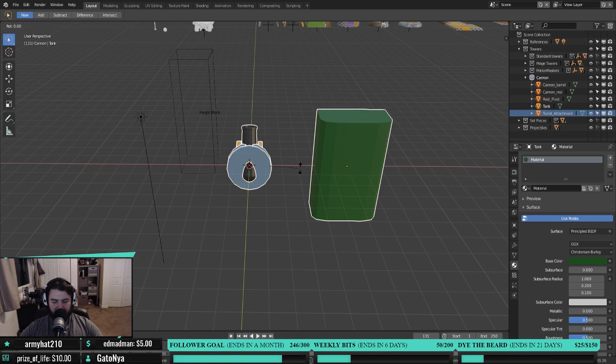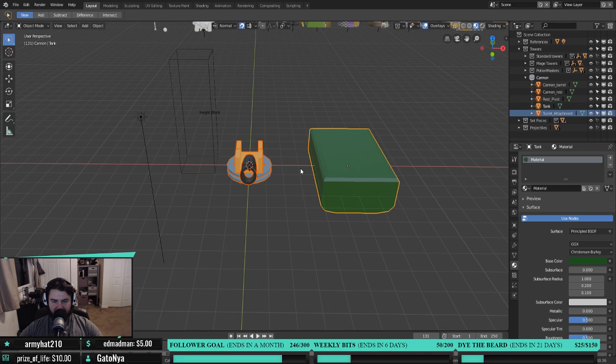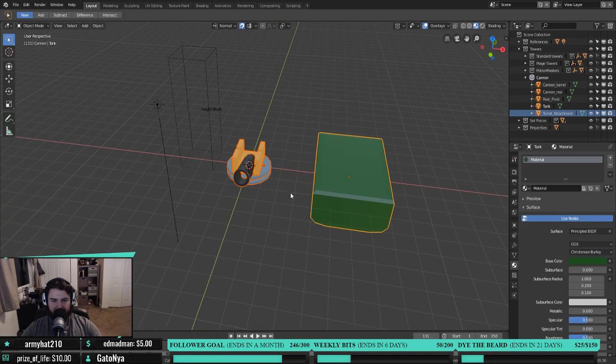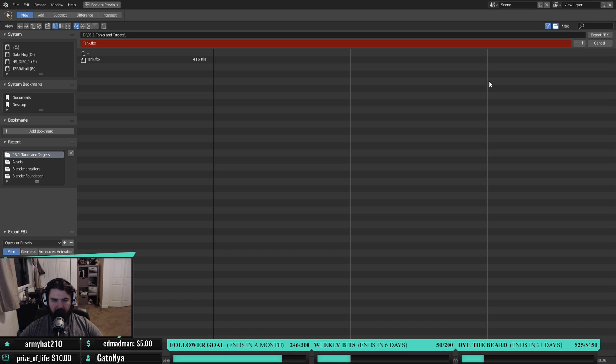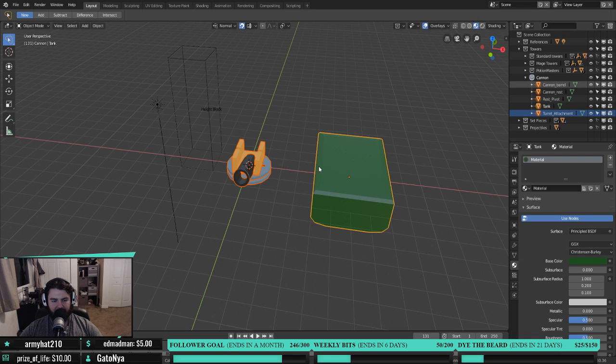We'll apply the rotation and then rotate it 90 degrees on the x-axis so that it's back. What that's going to do is make sure that when we import into Unity, the x, y, and z axes are correct. So big thing there. Now we will export that as an FBX file. This is the final time we have to do that, because we've done it three times at this point, and now it should be ready. So these are good. And we can go build our tank in Unity. It won't be that big of a deal to build the tank prefab.